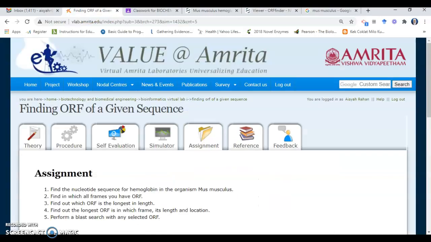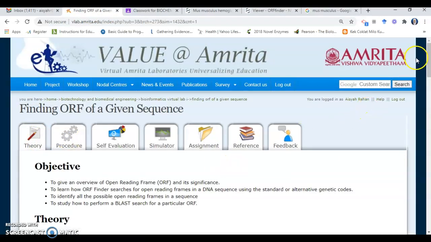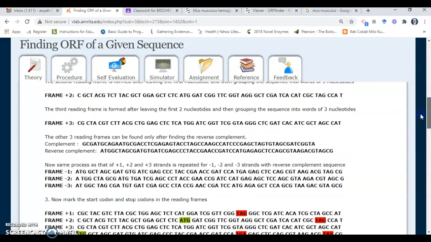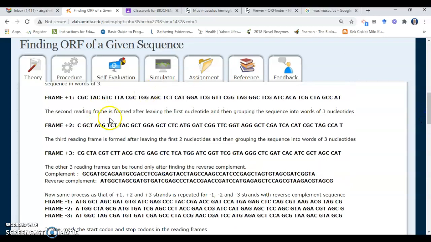If you read the theory, you know that +2 is formed by leaving out the first nucleotide and then grouping the sequence into words of 3 nucleotides. So it basically removes the first one and reads from the second nucleotide.